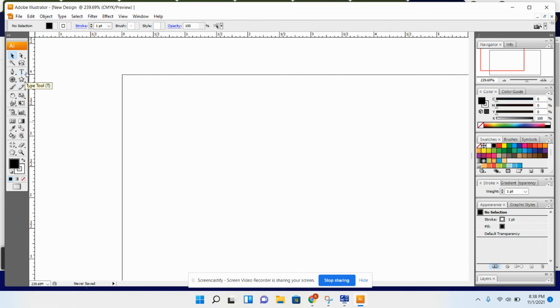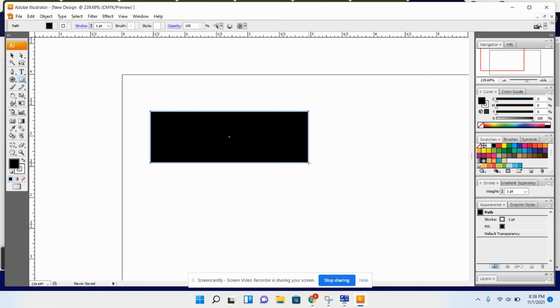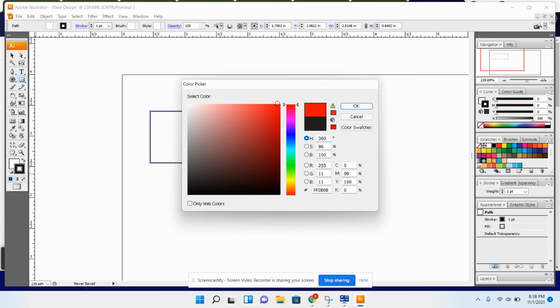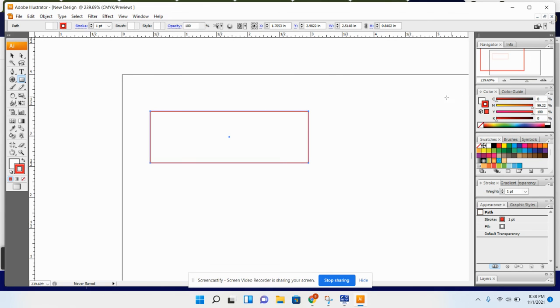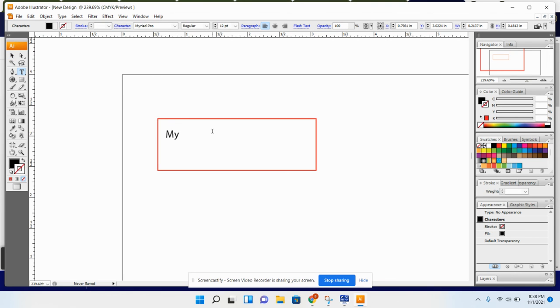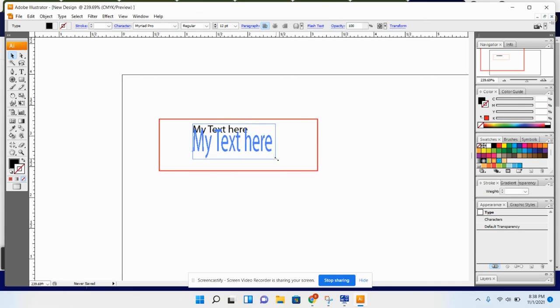So if I wanted to design a text box that was going to be cut out, I could click the rectangle tool, that is filled black, so I'm going to reverse that so it's black outline. But we actually want to make that red so it cuts. So I'll make that red. So I know whatever is inside this little rectangle here is going to be cut out. And then what I'll do is I click the text bar here, just like in Google Drawings. If I click the text bar, I can click and now put my text. And again, if you select that little black selection tool, this allows me to now move this around. I can stretch it out to the correct size I want.